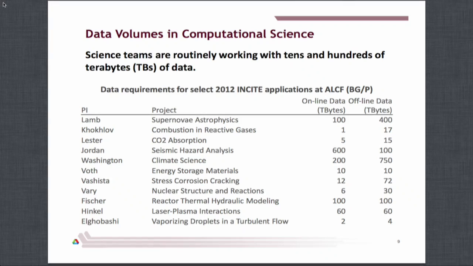And there's a lot of data. So this chart's actually pretty old. This is 3 years ago from our last generation machine at Argonne. But this is just to give you an example of what users told us they were going to be doing with their data on the system. And you can see from the chart that the online data refers to the data that they're going to actually have on the file system that they can access anytime they want. The offline data is basically on tape. And even 3 years ago, we were already having hundreds of terabytes of online data per project. And I'm sure it's much higher than that now already.